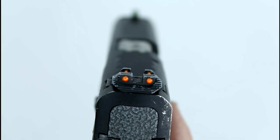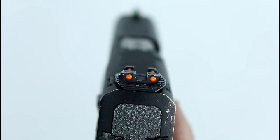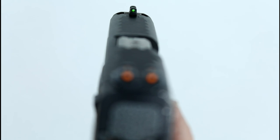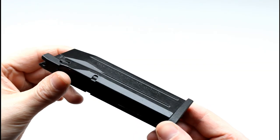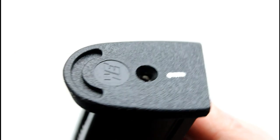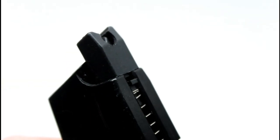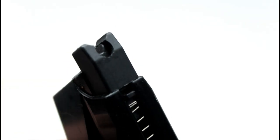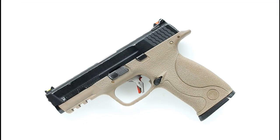The sights on the E-Force are a significant upgrade from the original M&P, and feature both red and green fibre optics. The 28 round standard magazine is metal in construction with a plastic base plate featuring the WE logo and the gas inlet valve. The feed lips are plastic and held in place by a small pin, which I found with excessive use can start to come loose. Replacement magazines are available at around £18 and extended 50 round and CO2 options are also available.